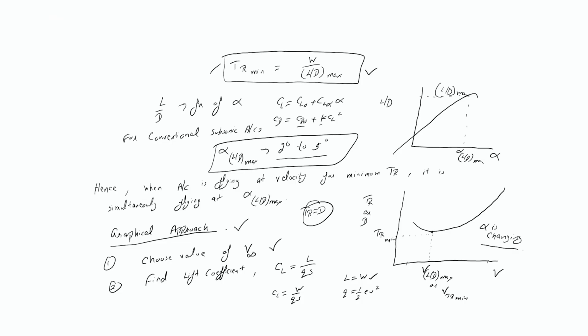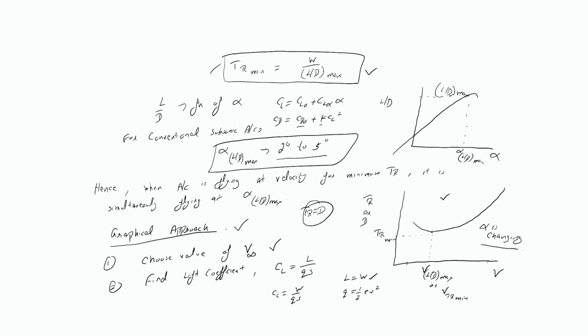Alright, so let us quickly review the graph that we had plotted in the previous class. So this was the curve, that is, thrust required with the velocity. This is the thrust required minimum, for which the velocity will be at thrust required minimum, or the velocity at which L by D is maximum. Alright, so now let me ask you one question here. In this, we'll get to know how this curve is actually behaving, why the curve is behaving like this. We'll be discussing that today.